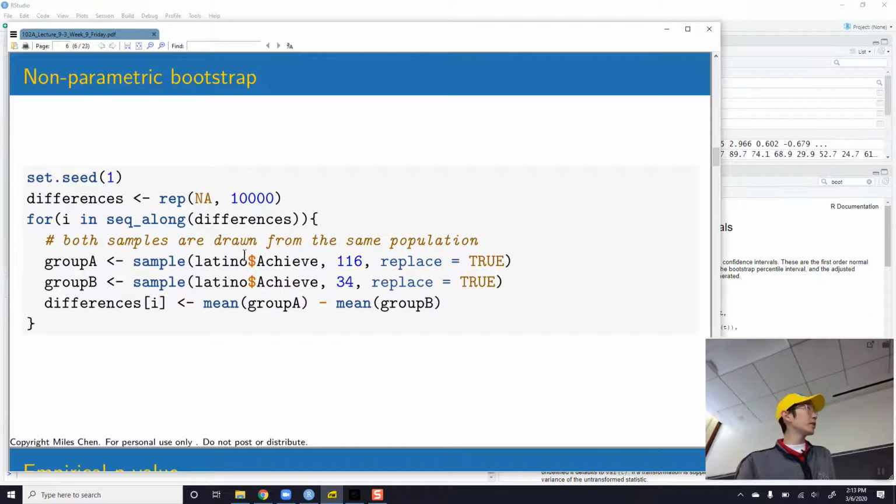Okay, but yeah, under the null hypothesis, we're saying the 116 values in group A come from this population, and the 34 values in group B come from the same population. And in our case, the population is just this column of 150 values, infinitely replicated, or just sampled with replacement. Okay.